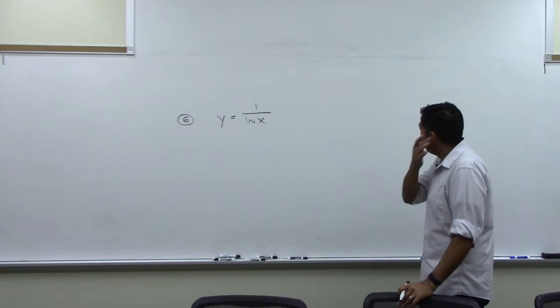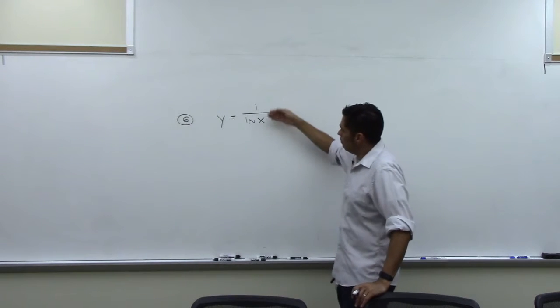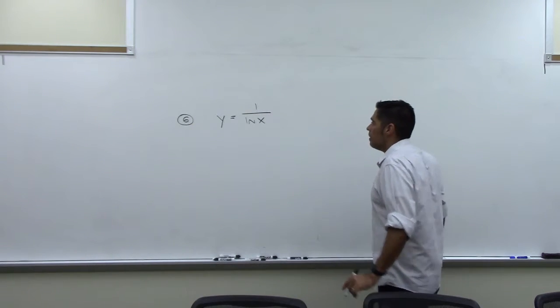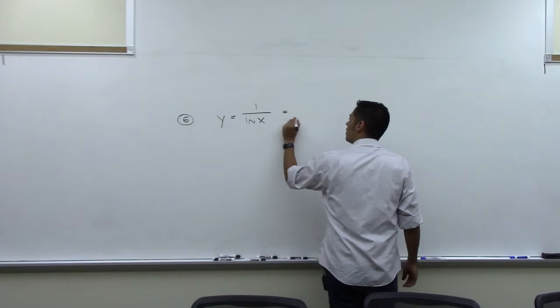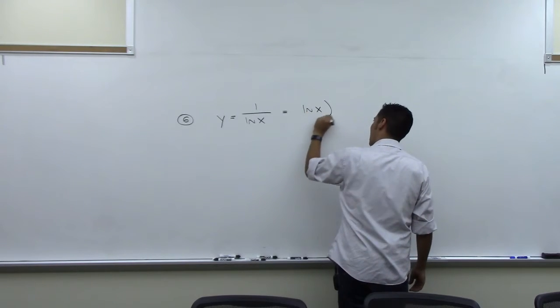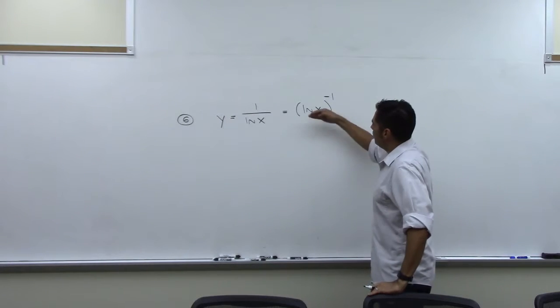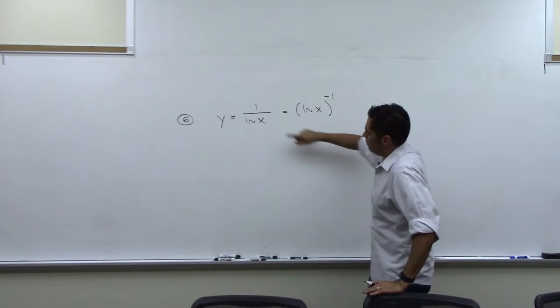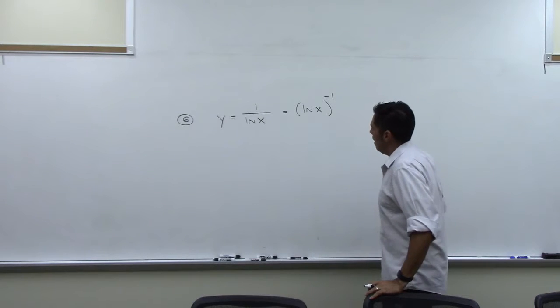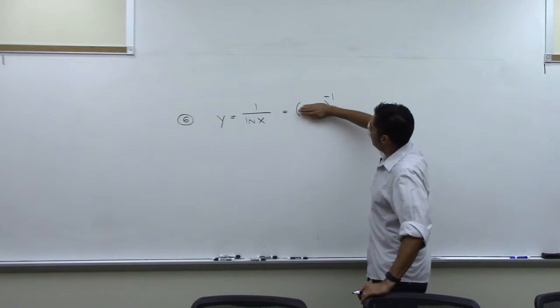I know you might be sitting there going, well, I could do a quotient rule, right? Which I agree you could. But what I'm going to do is I'm going to rewrite this as natural log x, the entire thing to the negative 1. Because that's what that means, right? If I have something to negative 1, I just drop it down as a fraction, it would become this. And then on this, I'm going to use chain rule. I have something to the negative 1.